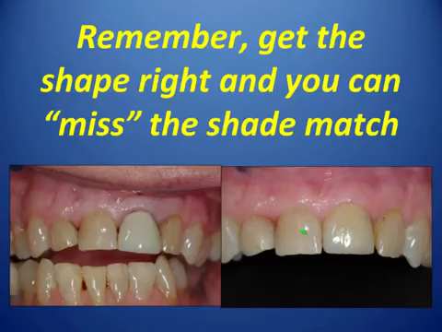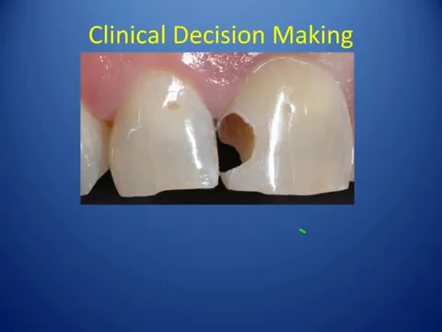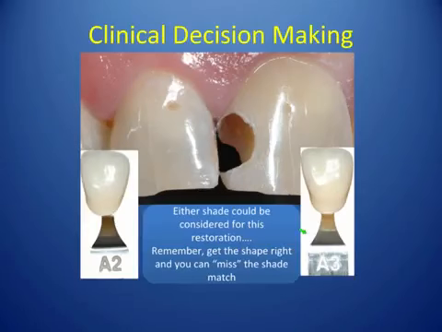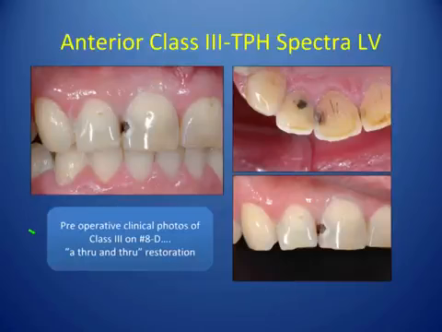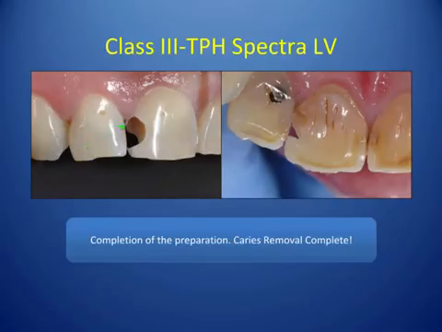One last clinical case. Here's clinical decision making. If we had just made the decision based on what we were talking about, deciding between an A2 and an A3, so a wide variation for error, just to show you some of the flexibility of this system. Here's that class 3, which turns out to be a through and through class 3. Here you can see the demineralization, both from the lingual and buccal surfaces. After completion of the prep, we can really appreciate the irregular enamel border here, how we need to have good enamel availability towards the incisal edge aspect there.